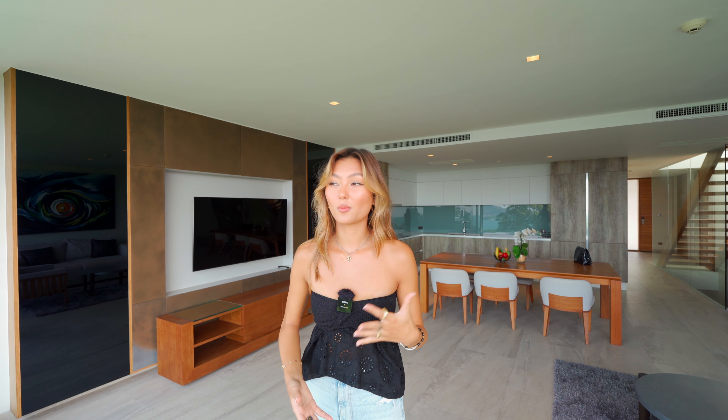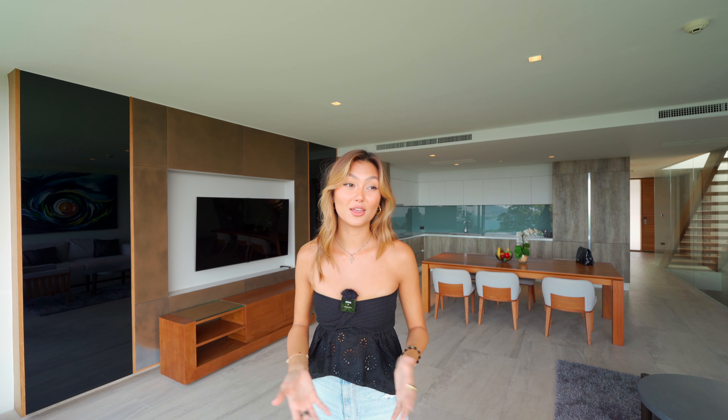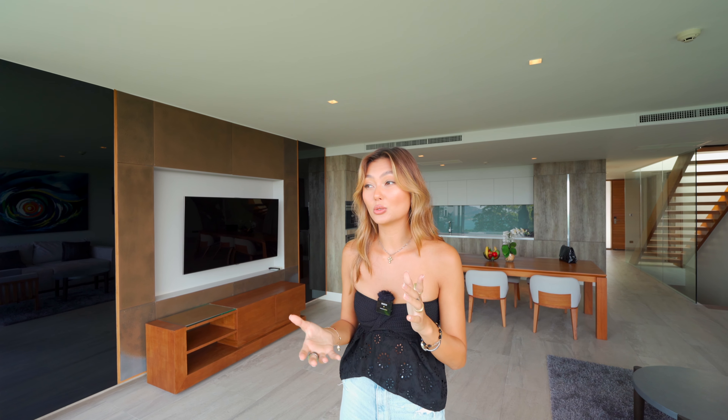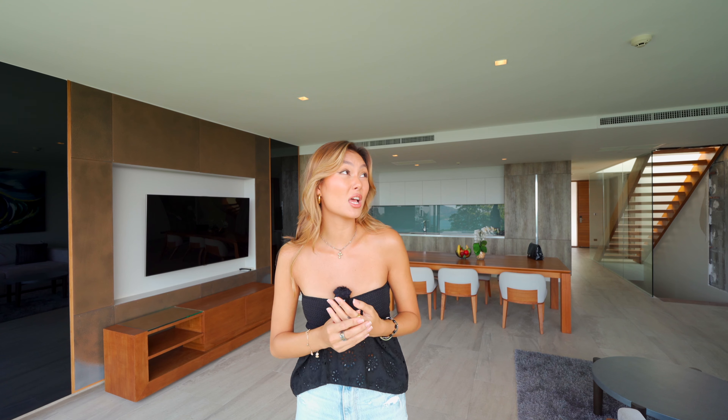You have Central Shopping Mall, which is a huge shopping mall with big food courts, restaurants, bars everywhere, and nightlife that goes on until the sun comes up. So this is definitely a spot to be if you are looking to invest. It's a very, very good rental income as well because of the high demand. You can rent this place from 100k all the way up to 300k a month — it's insane. Everybody wants to be in Patong.